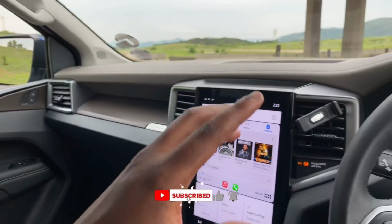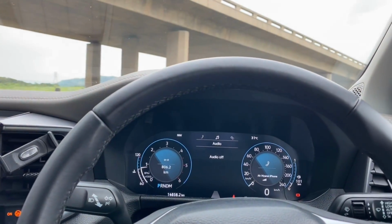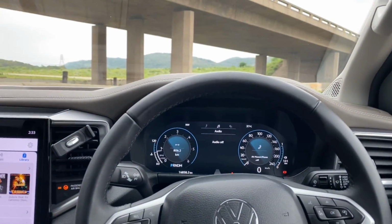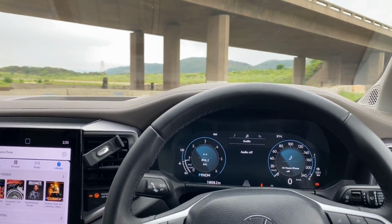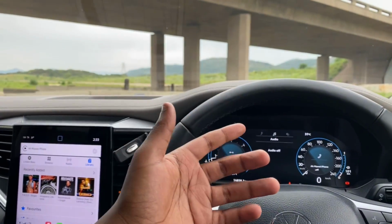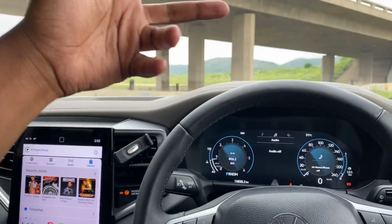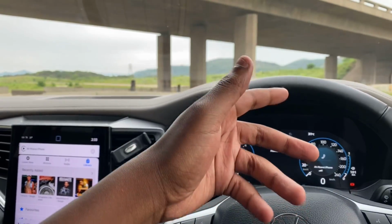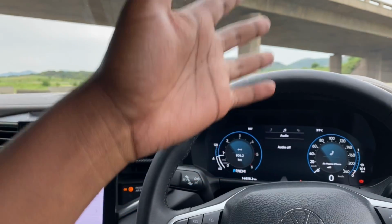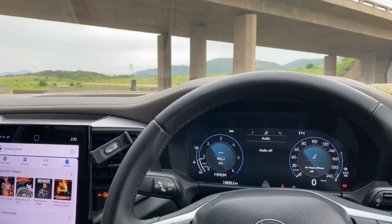But moreover, I feel like Ford is introducing a lot of different variants for the Ranger, which is very scary for me. It's a topic for another day, but let's talk about it in the comments. Tell me what you guys think about that. Check out their lineup. I mean, they have the XLT, Wildtrak X, Raptor, which they recently introduced, 4 new cars. The new Mustang is coming, the Mach-E. I could go on and on for days. There's the Platinum for the Ranger, which is basically an Aventura, but we'll see how that one pans out. There's just a lot, man.